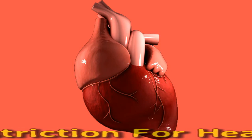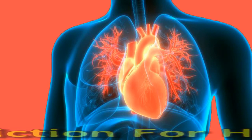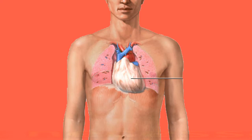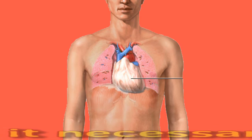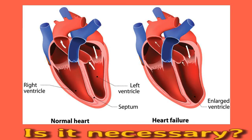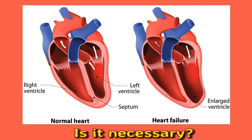This video outlines the reasons for restricting fluid intake and gives practical tips to make this easier. It also explores the link between fluid and sodium restriction and explains when to contact a doctor. Fluid restriction can benefit some people with heart failure; however, not all of these individuals should restrict their fluid intake. Research from 2016 found that temporary fluid restriction was beneficial for people who had decompensated heart failure.